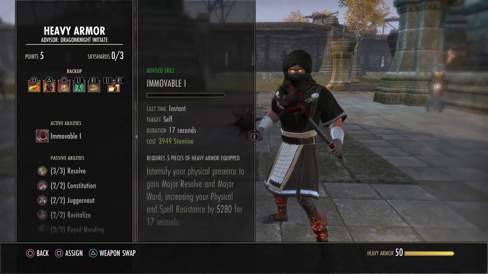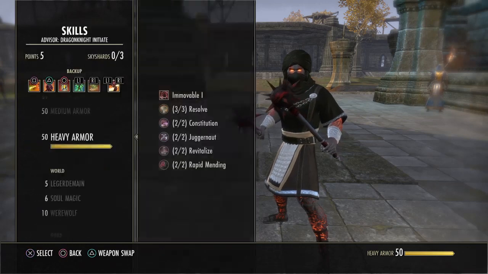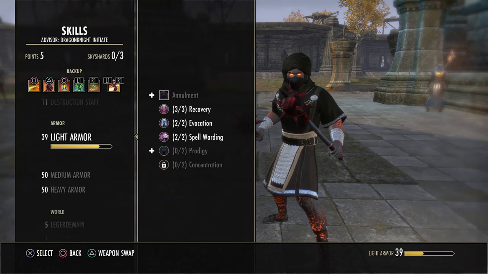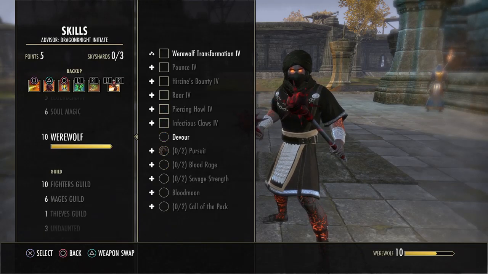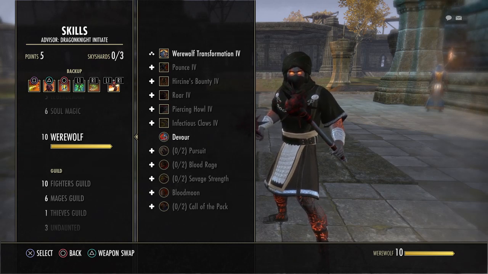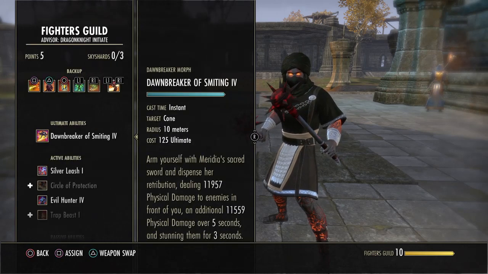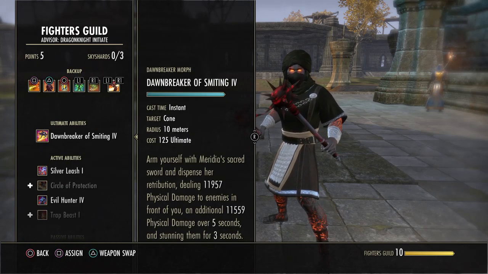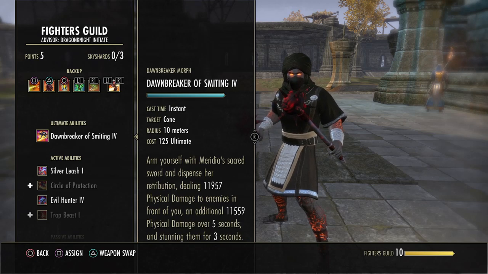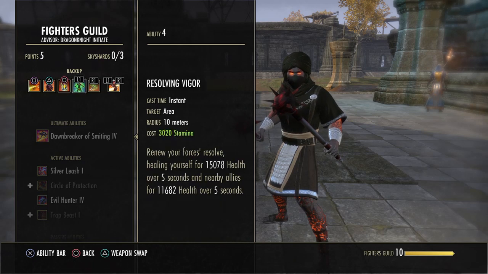Sometimes I run the Heavy Armor passive here, if when I'm wearing heavy armor, I'm set up for that. I'm a werewolf, but I don't have werewolf on. It's not necessary. I just use it for the recovery. You could also use Dawnbreaker or Smiting. A lot of people use that. I'm not a big fan of it though, unless they're exactly in front of you. It's not very that good.